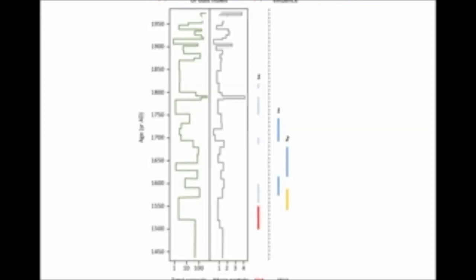Dust export has also changed over time, as is shown in European ice cores and in documentary records. Increased dust fluxes took place during drier periods in the 13th, 14th, and 16th centuries in particular.